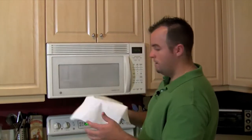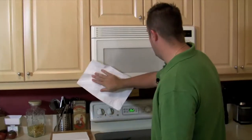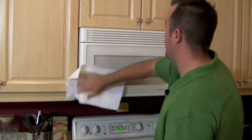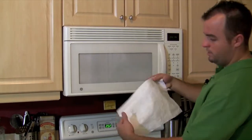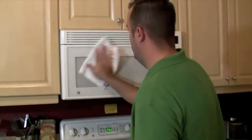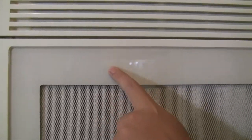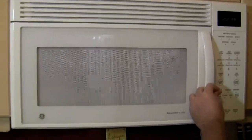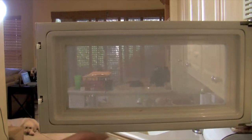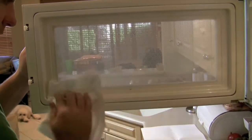For the first part of our test we have the damp streak free cloth. We have our microwave. It says you can use this to clean the outside of the microwave glass and other surfaces including the plastic — you can just use this streak free to wipe down the entire microwave. Now as you can see it does get dirty. Doing a decent job; we'll fold this back in half and give it one more quick wipe down.